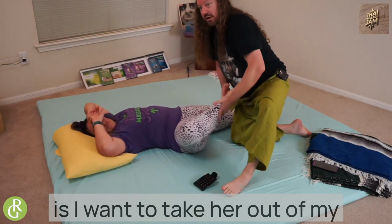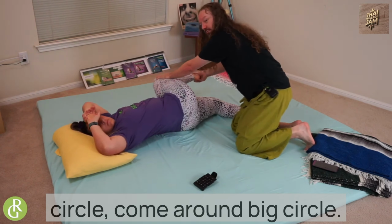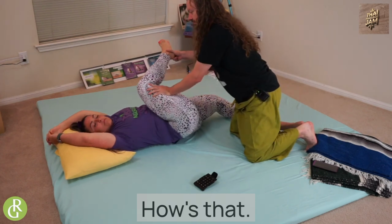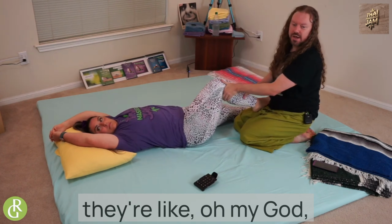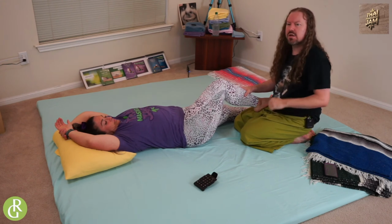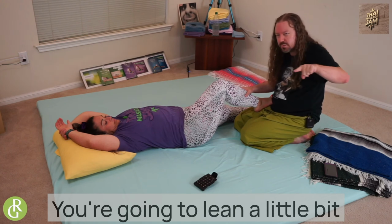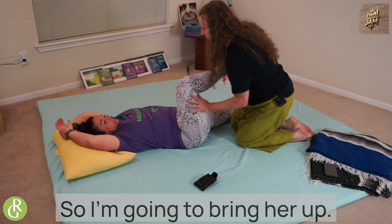What's going to happen here is I'm going to take her out of my holster, and bring her up and over into a big circle. Come around. Big circle. How's that? So, if you're working with somebody like Kristen, and they're like, can you be nice to me? I'm dying. What are you doing? Mobilization, back off of the compression. If they have chronic pain, typically you go the other way. You're going to lean a little bit more towards compression, just generally speaking. So I'm going to bring her up and over.